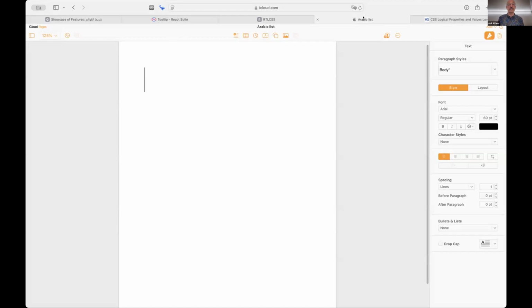One other thing I'd like to cover is when you're handling input. So here's Pages and one area where you're dealing with text. If I'm just typing in English, great, it stays there. But now I've got a blank screen and I'm about to type in Arabic. I've just switched my keyboard to Arabic. What it should do is really switch the direction immediately. And these are the kinds of things where you should really think about your user's intent. When they see a blank screen, they're starting to type in a right to left language. They want the direction to switch over.